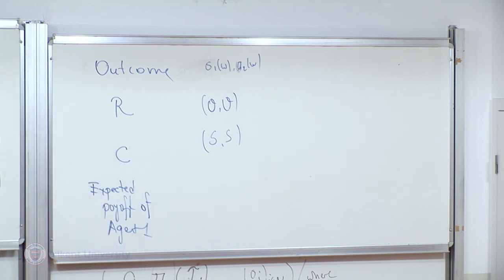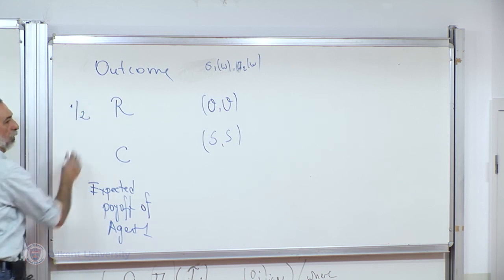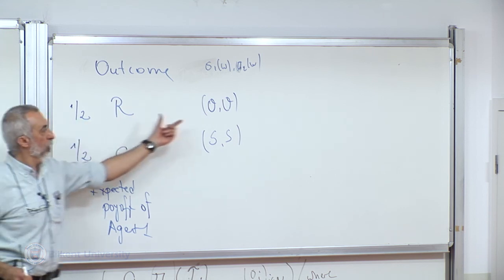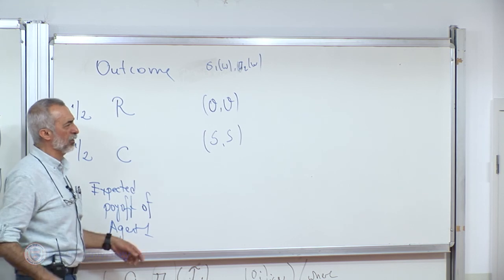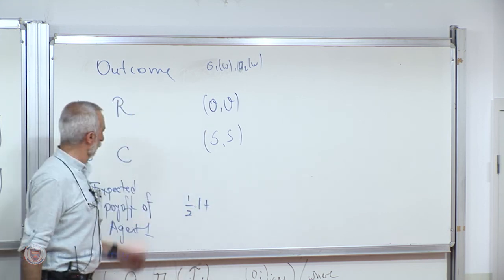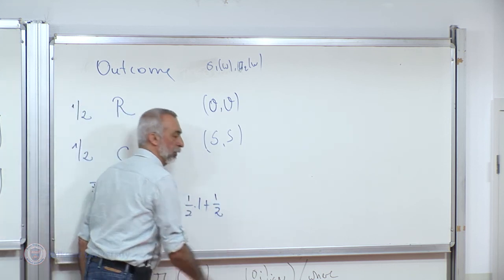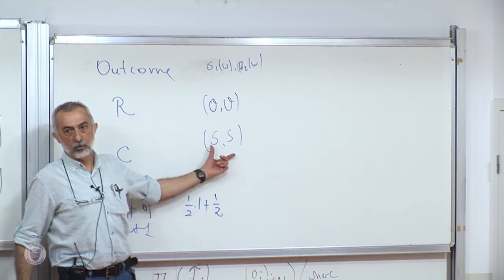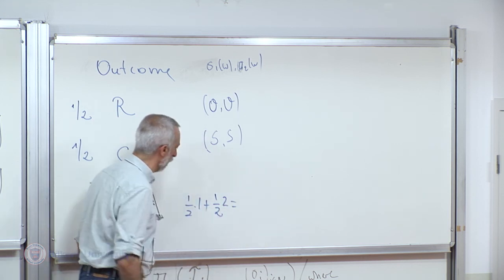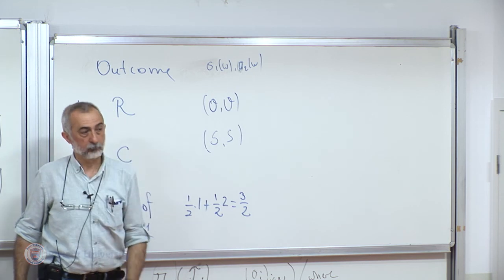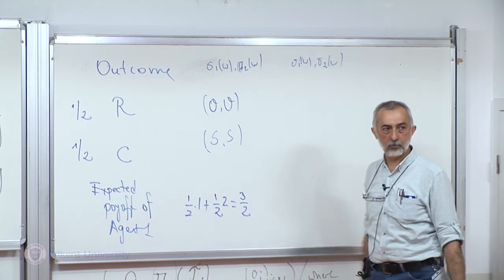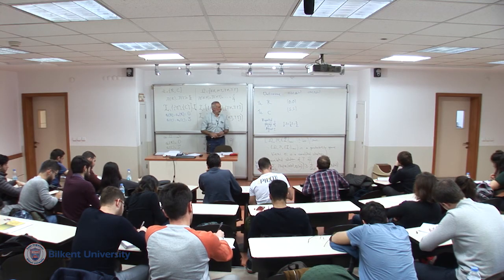Okay. So what is his expected payoff? Well, it will be rainy with probability 1/2. It will be clear with probability 1/2. So his expected payoff is 1/2 times U1 of 00. Player 1 was the one who preferred soccer, so 00. That's 1/2 times 1 plus, with probability 1/2, the sky will be clear, no rain. So they go to the soccer match. And the Bernoulli payoff of player 1 from both going to the soccer match is 2. So his expected payoff is 3/2. Okay. So now I'm going to write sigma 1 prime omega, sigma 2 omega. Okay. But let's take a break. After the break, we'll finish the table. Okay.